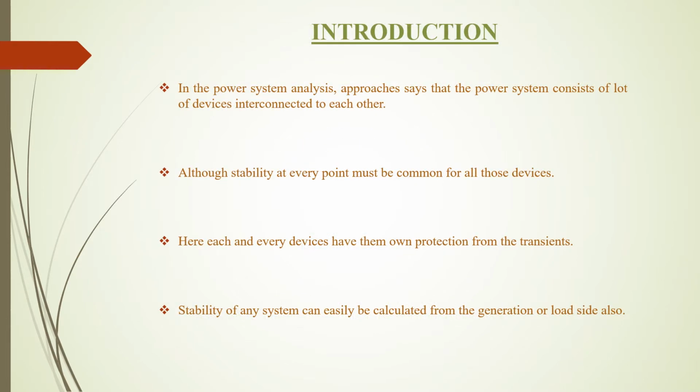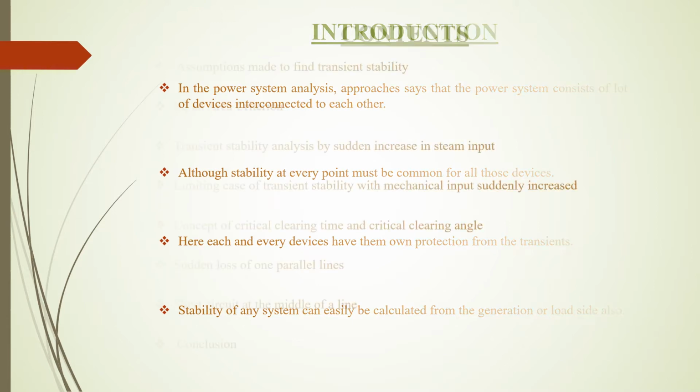As an electrical engineer, in the power system, we all know that it consists of lots of devices which are interconnected to each other, although the stability at every point must be common for all those devices. Here, each and every device has its own protection from transients. Stability of any system can easily be calculated from the generation or load side also.